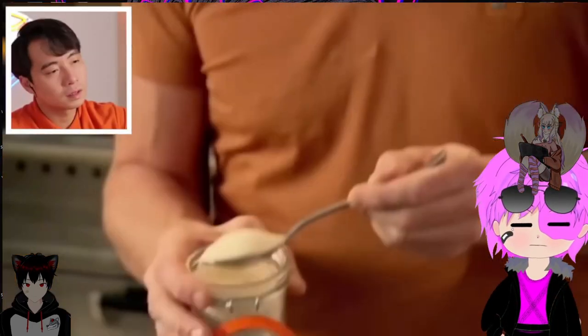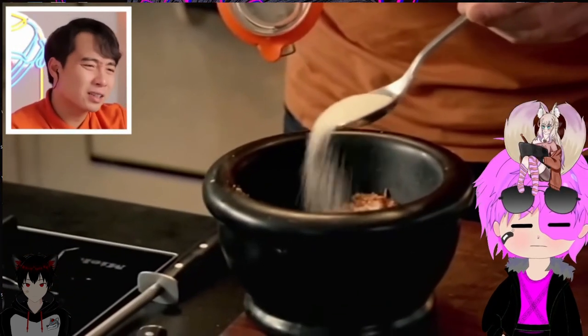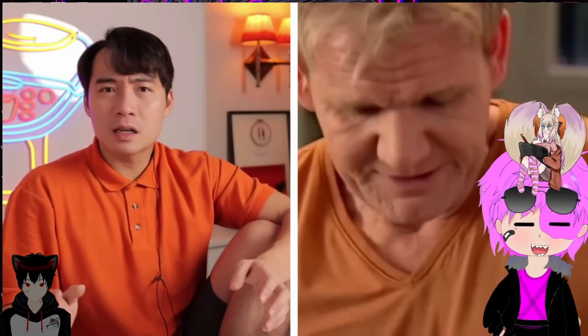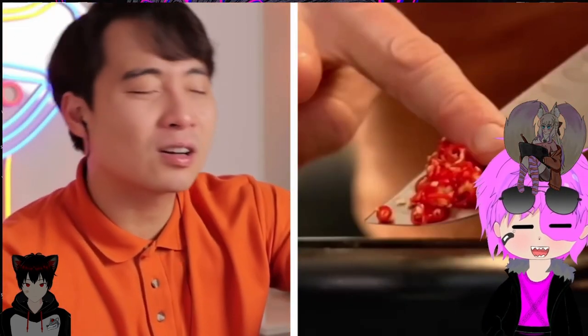A couple of tablespoons of brown caster sugar. Wait, that's too much. That softens the blow with the chili. Softened what? It's just one chili. Haiya, Gordon. Niece and nephew, if you need to soften the blow of one chili, just give up. You're not going to succeed in life. You're too weak.